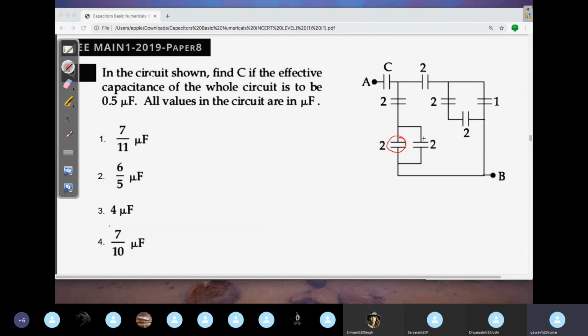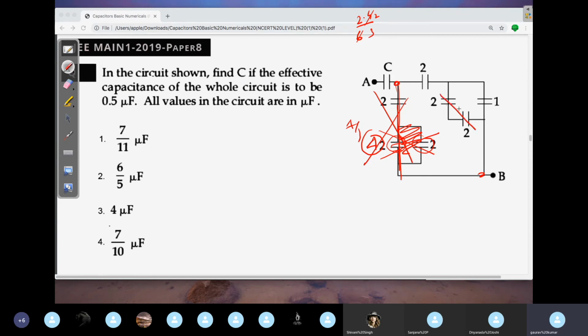These two are in parallel, C1 plus C2. That's why now this entire thing is gone. You have only one line here, one capacitor. You have 4 here. Done. These two are in series, 4 and 4, 2 and 4. 2 into 4 by 6, so 2 by 3 you will get here. This line is 4 by 3, this line is 4 by 3. So between this and this, now you have a single 4 by 3.